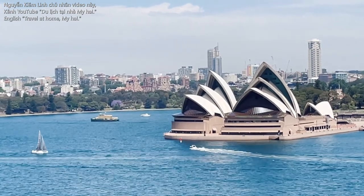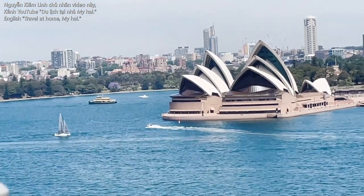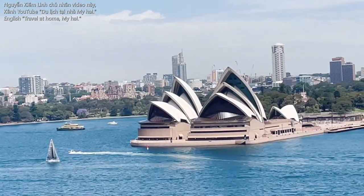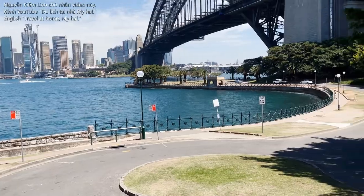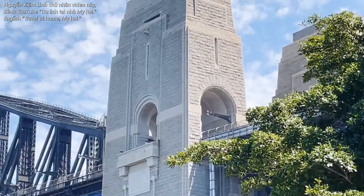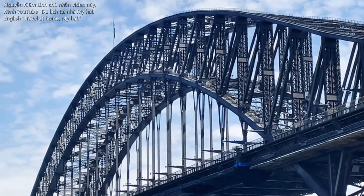The concrete used was also Australian-made and supplied from Kandos, New South Wales. Abutments at the base of the pylons are essential to support the loads from the arch and hold its span firmly in place. But the pylons themselves have no structural purpose. They were included to provide a frame for the arch panels and to give better visual balance to the bridge. The pylons were not part of the original design and were only added to allay public concern about the structural integrity of the bridge.